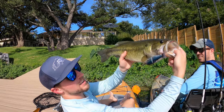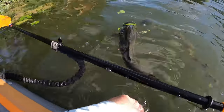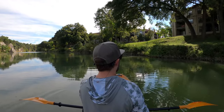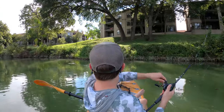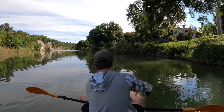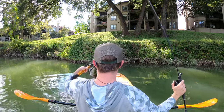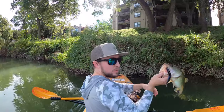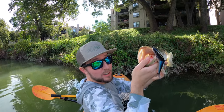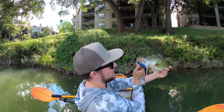Savage Gear glide. There, that's what I wanted right there. Oh, there he is. The swim bait. Feisty river bass. That guy. Fatty. That Savage Gear. He missed it the first time. Cast right back. Smacked it again. Hell yeah.